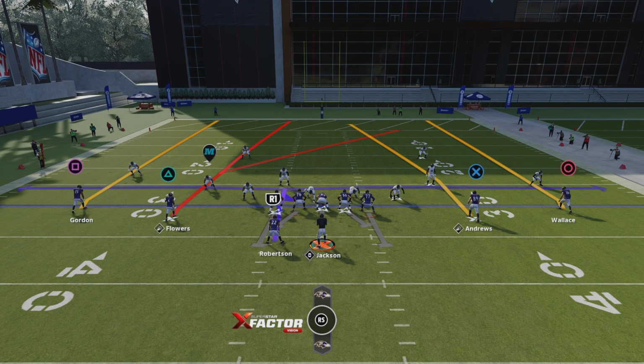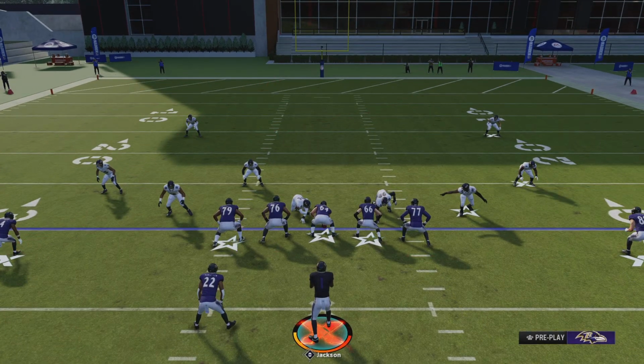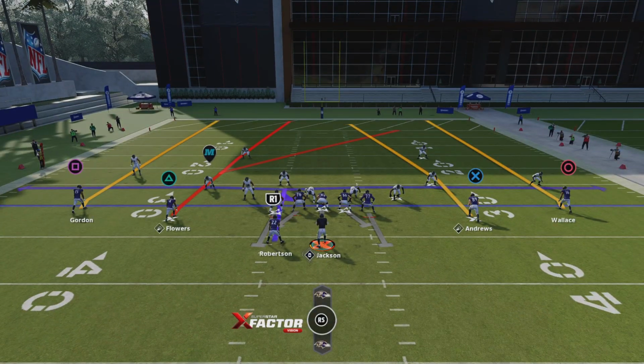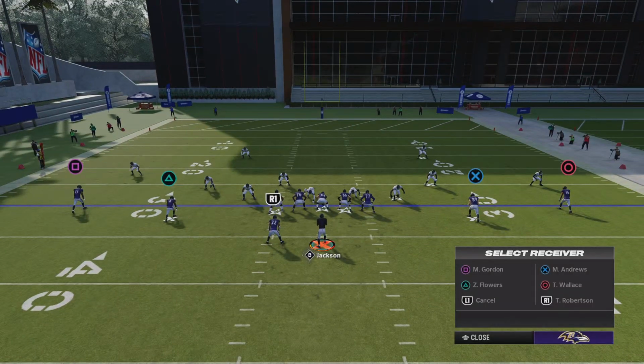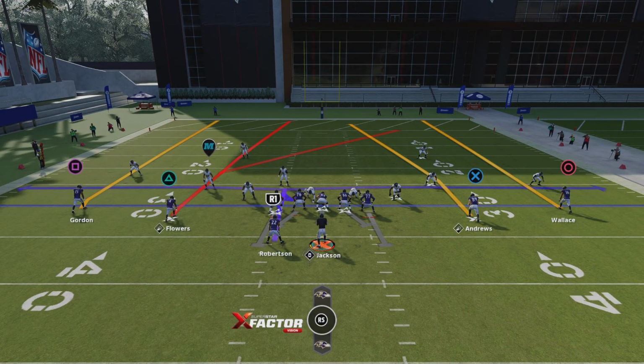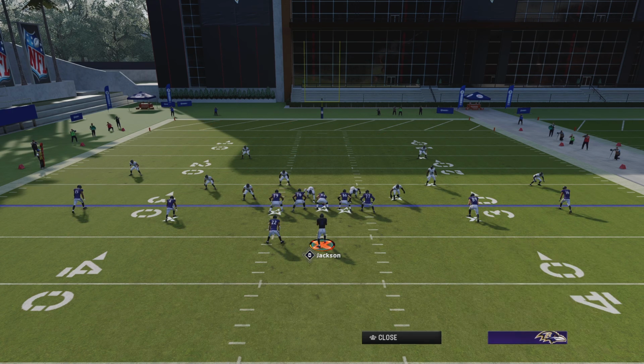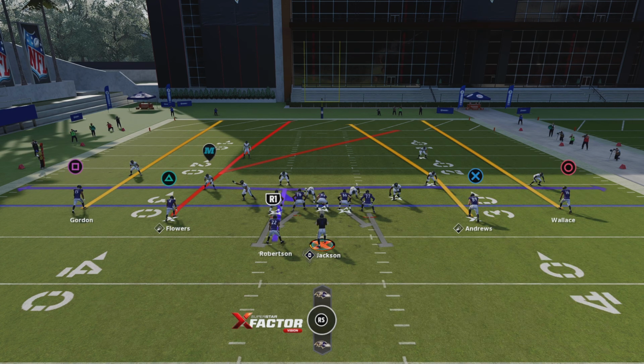Now, if we take a look at cover 6, and we know the rules of cover 6, we can see that the right side of the field is still cover 2. The left side is going to be cover 4. How can you tell the difference between cover 2 and cover 4? If you look at the corner outside the circle, he's in that cover 2 alignment. If you put circle on a streak, he is outside shade of that guy, right? If we put square on the streak, he is head up on that guy, right?